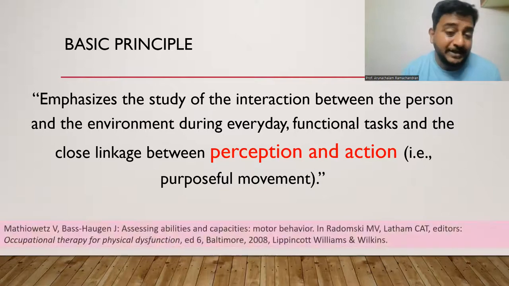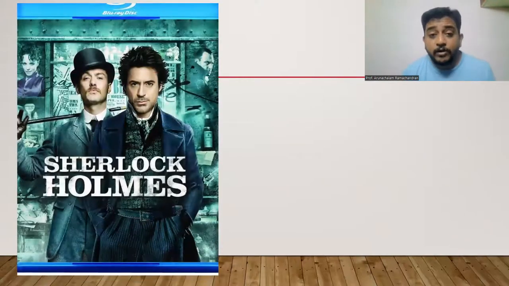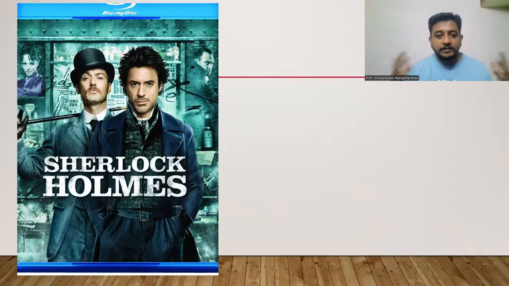A classical example for this would be taken from a Hollywood movie, Sherlock Holmes. Robert Downey Jr. played that very clever guy, who used to close his eyes and imagine how people are going to attack him, what properties they have, like a wand or a knuckle puncher or something like that. He will imagine and perceive how things are going to happen. Once he completes his perception, he opens his eyes, gets up, and fights all these people. All things happen according to his perception, and he defends and defeats them. If opportunity permits, please see that movie, which is a fantastic movie.